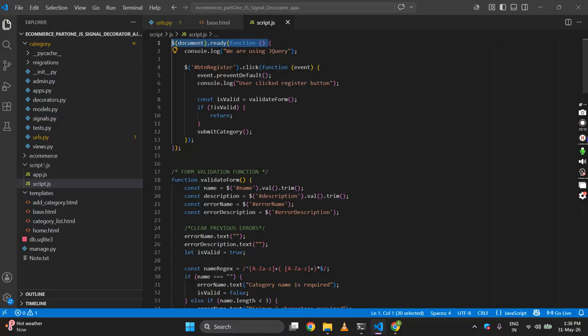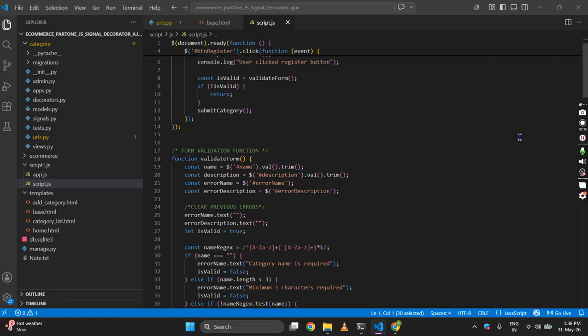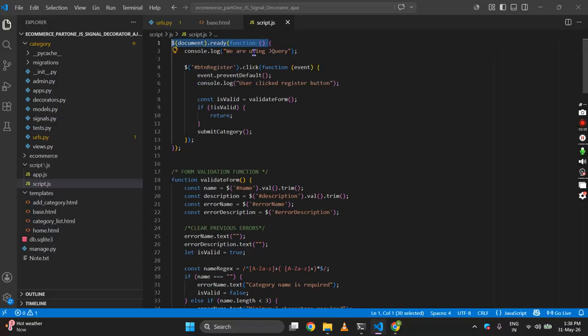So basically, for the invocation of jQuery, the CDN link is in the base.html. In script.js we have the $ sign, which indicates it's jQuery. The ready function is the very first function being called when the template gets loaded, so this function is loaded automatically. Now we notice something called hash before the button. Hash is used for the representation of an ID here.